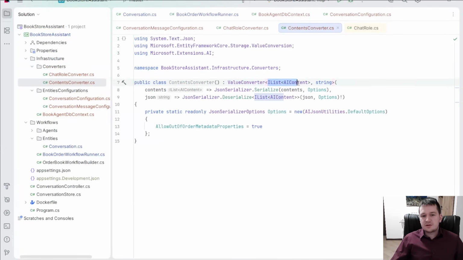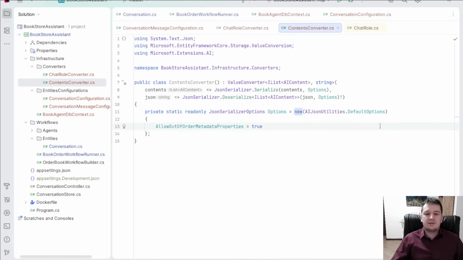Now let's create a content converter. The C# data structure is a list of AIContent and the database value is a JSON string. When we want to convert it to a database value, we just use a JSON serializer and convert this content. When we convert from a JSON string, we also use a JSON serializer and convert this string back to a list of AIContent. But the main point here is the options. We could use AIJsonUtilities DefaultOptions.